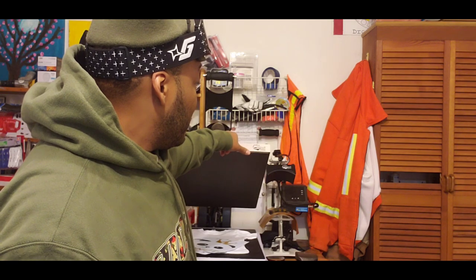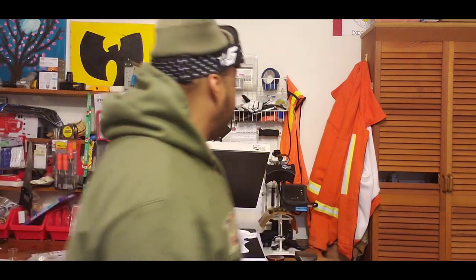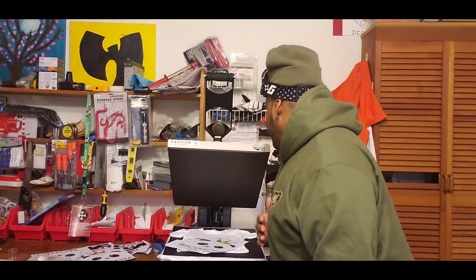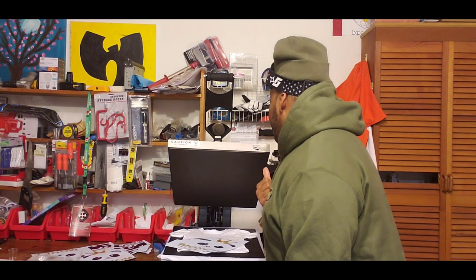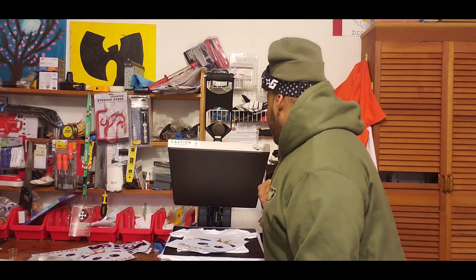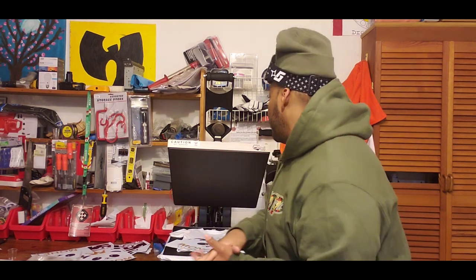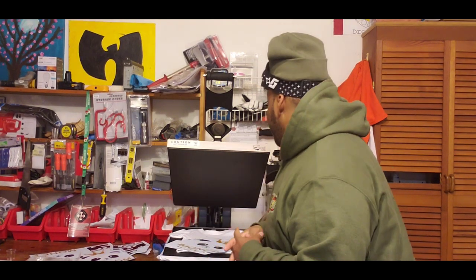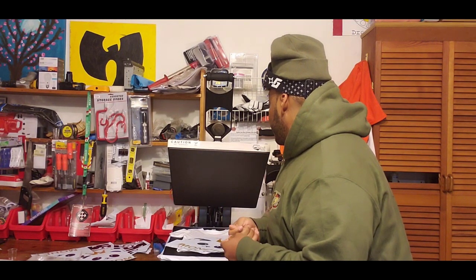It breaks down if you're gonna use 50% cotton garments or 50% polyester garments. It says to set your heat press at a temp between 375 and 385. I got it maxed out right now at 385. And if we're gonna do a 50% cotton and 50% polyester garment, it says to pre-press the garment for 7 to 8 seconds, just to get that moisture out. And then lay your transfer down, press it and hot peel it.